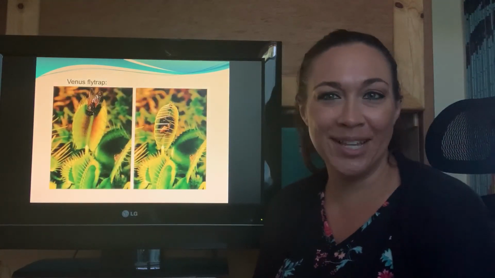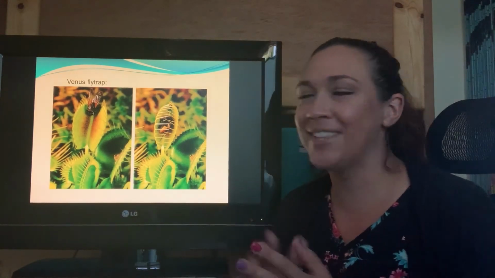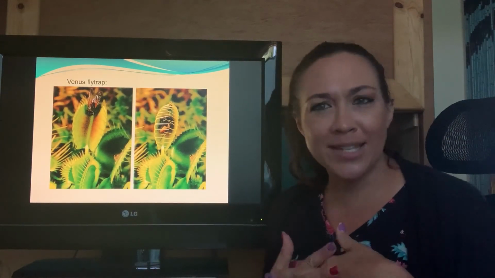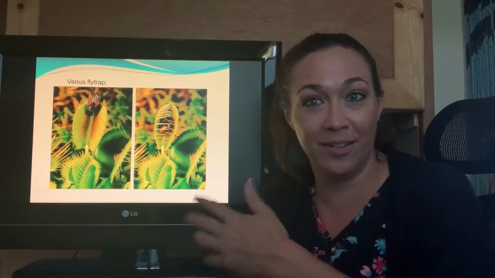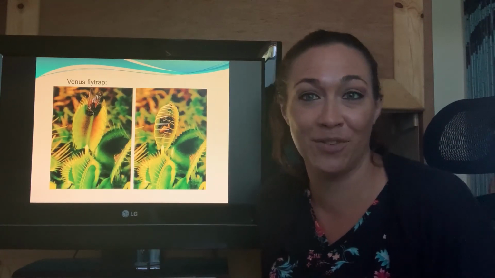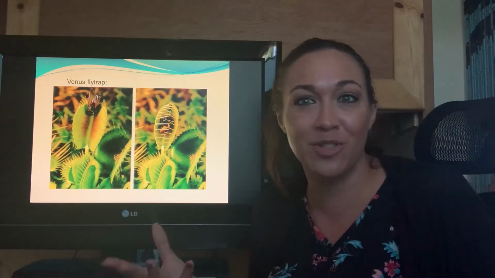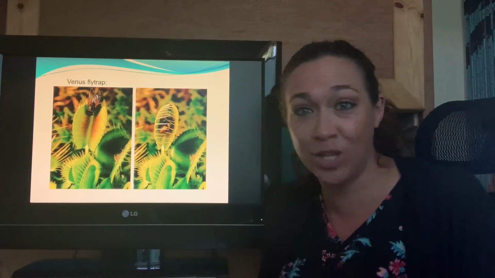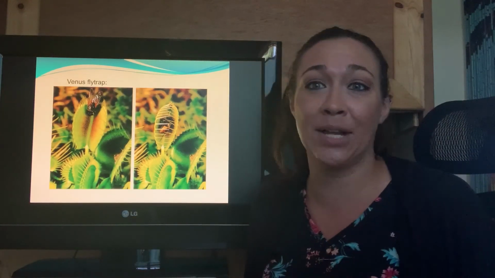Some of the leaves are really modified into crazy structures like this guy right here. This is the Venus flytrap. You guys can actually buy these at the store. I had a student literally taught this, and he went to Trader Joe's right afterwards and bought one. And he was so happy. He kept sending me pictures and videos when his plant actually would eat a fly, because they do. They're one of the few heterotrophic plants out there.